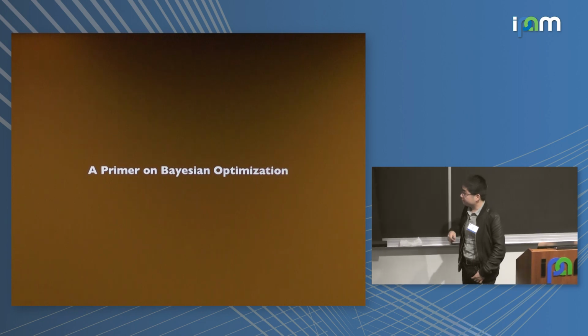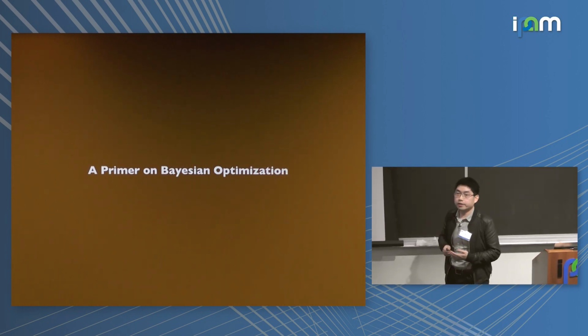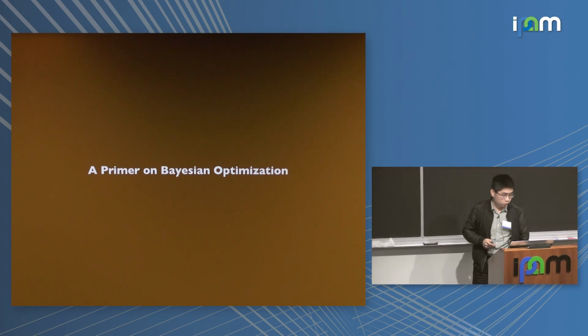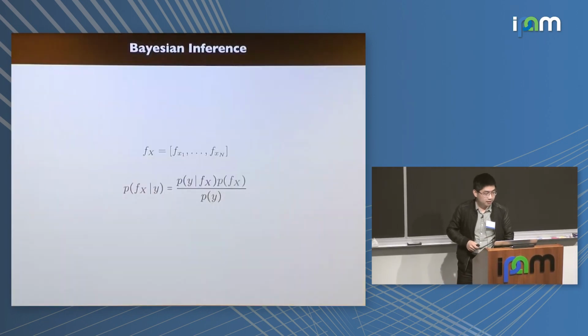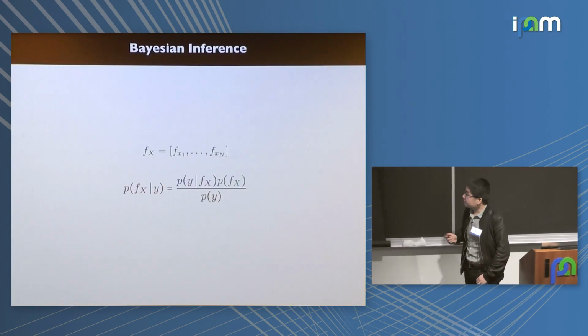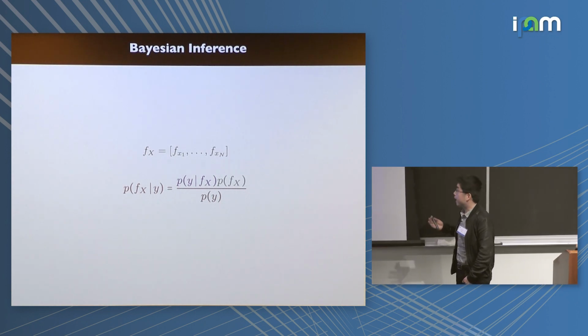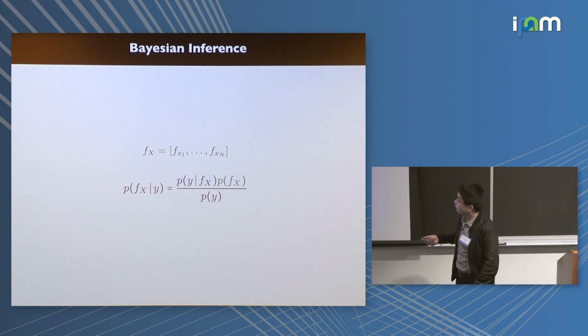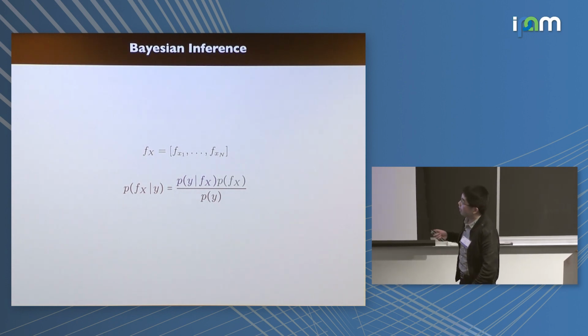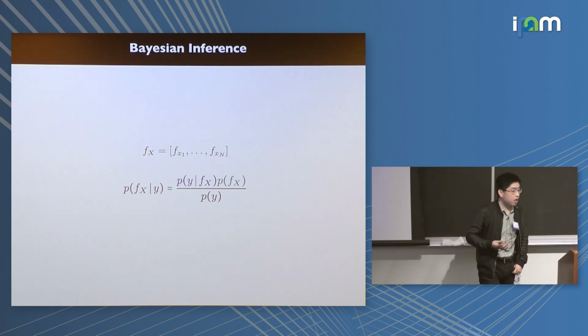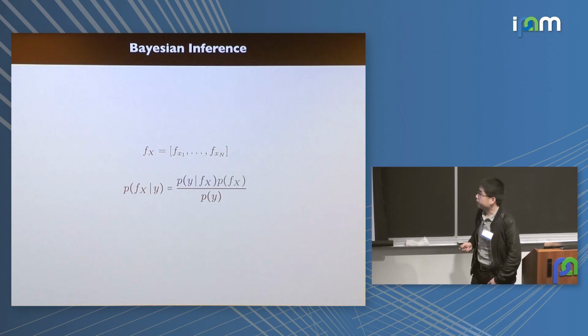And so the basic tool we're using is Bayesian modeling, or Gaussian process modeling. Suppose that we're given a series of data points x1 through xn, and we observe the function responses f1 through fn. What we do is we maintain a prior distribution over the function f, and we have access to the likelihood function either via estimate or via some prior knowledge, and we compute the posterior distribution over f.